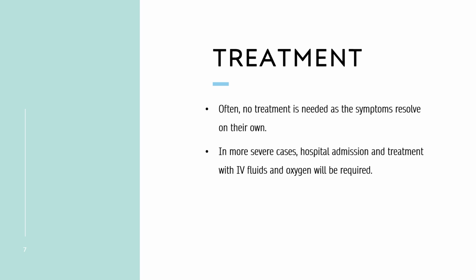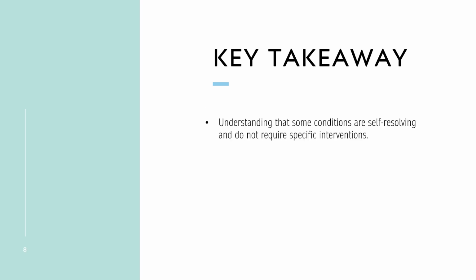However, always with any condition, there can be less severe cases and more severe cases. And if a child becomes really unwell, in the really severe cases of bronchiolitis, you might need to admit them to hospital, and you might need to treat them with fluids. You might need to inject some fluids into their body because they'll be quite dehydrated. And obviously they're struggling to breathe, so you might also want to give them some oxygen. But as I said, this is only in the more severe cases because in the vast majority of cases, the symptoms will just naturally resolve and you won't need some specific treatment regime.